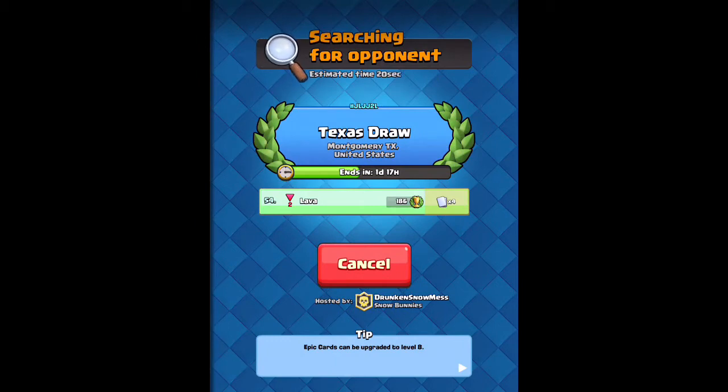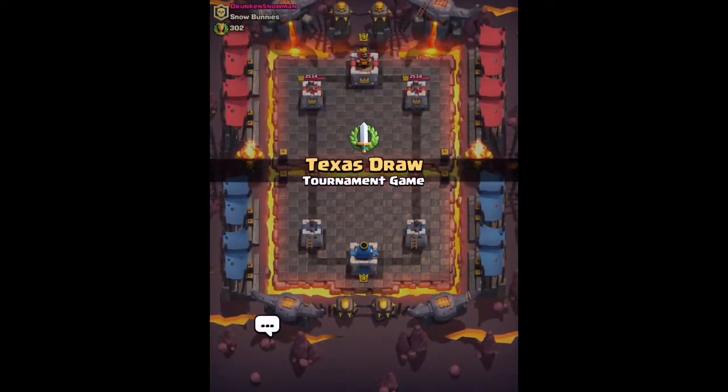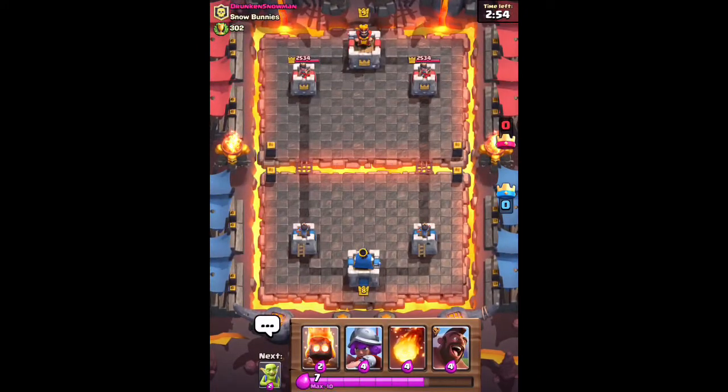But now, let's go into some tournament battles here. Guys, please, no, it's level 9 at 302. Jeez, this is so unfair, these tournaments. I bet you this guy, Drunken Snowman, that's his name, that's a weird name. But I know I'm gonna lose this, guys. There's nothing I can do.